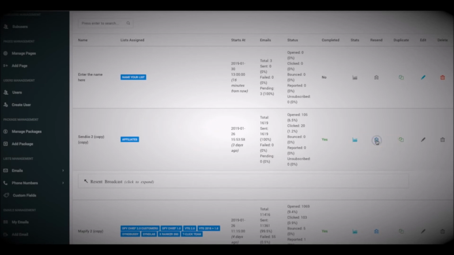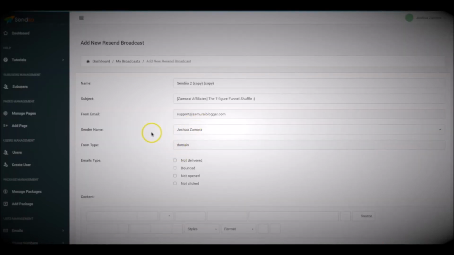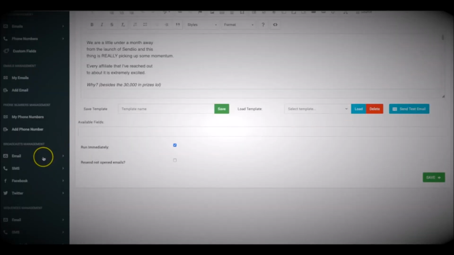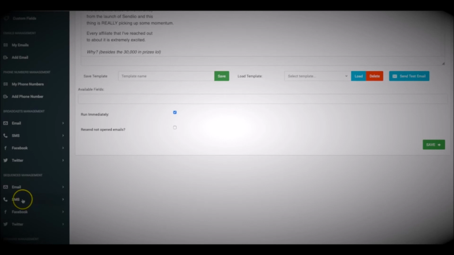You can also resend in here to your subscribers based on their activity, okay? So if you choose not to pick up our Sendiio booster feature and have this automatically done for you, you can manually do it on your own. The only difference is you have to log in and actually manually do this process instead of having Sendiio do it automatically.